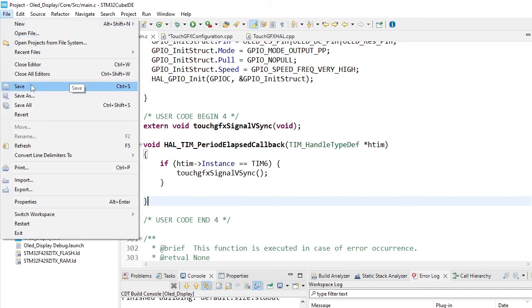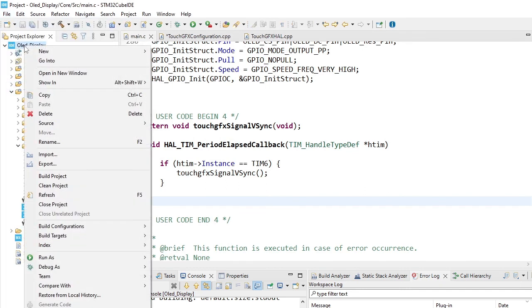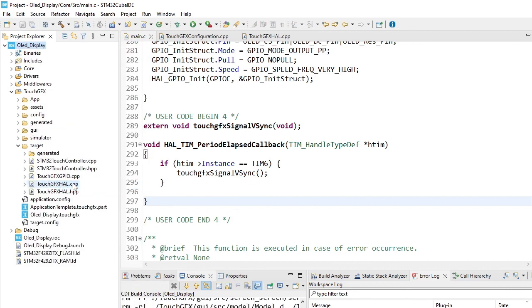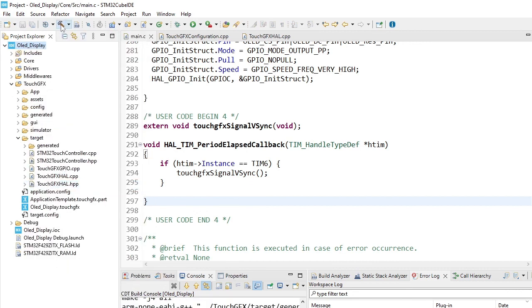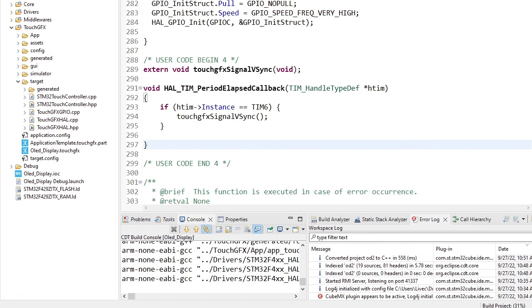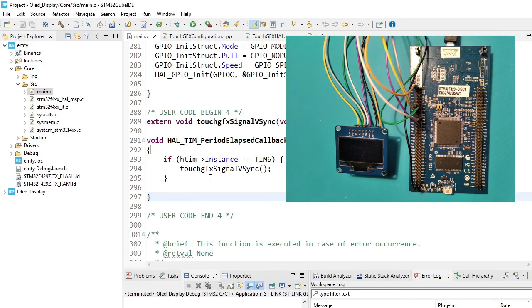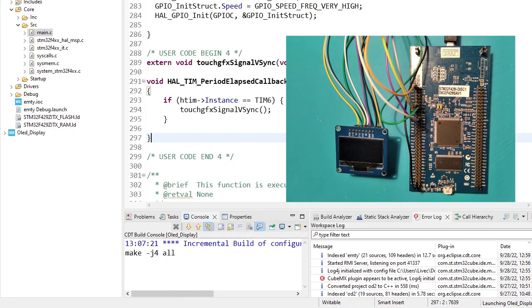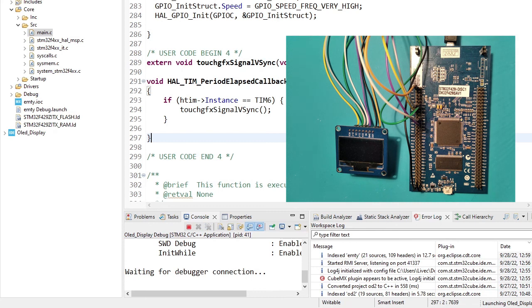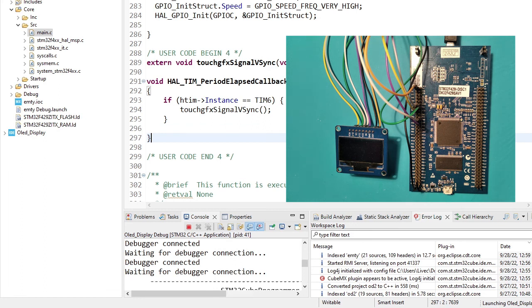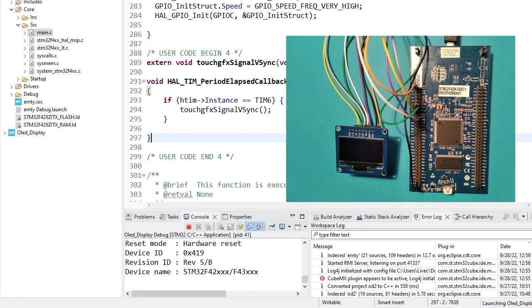File, Save. Clean project. And build. Build successful. Connect and upload to board. Well done.